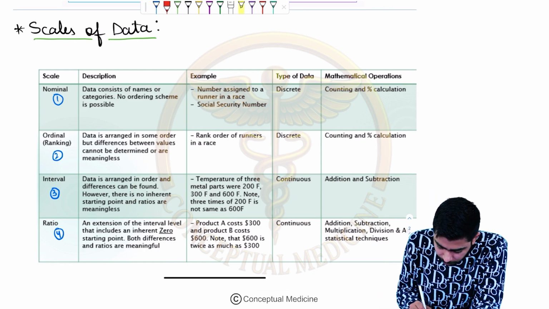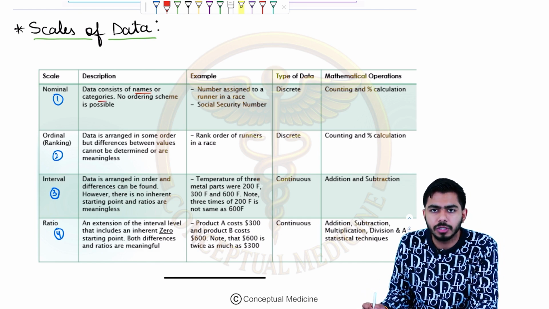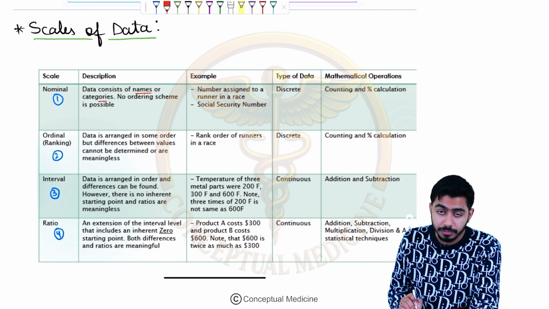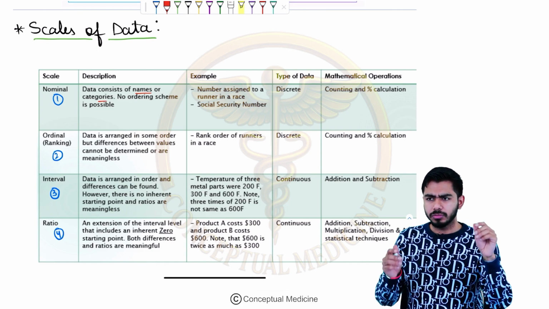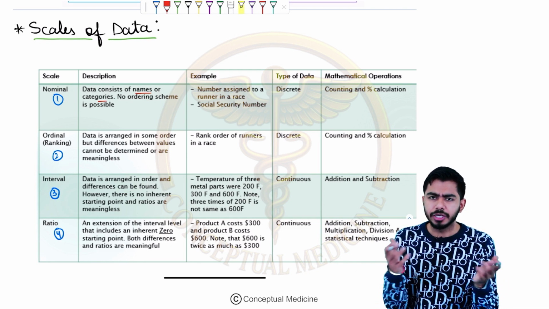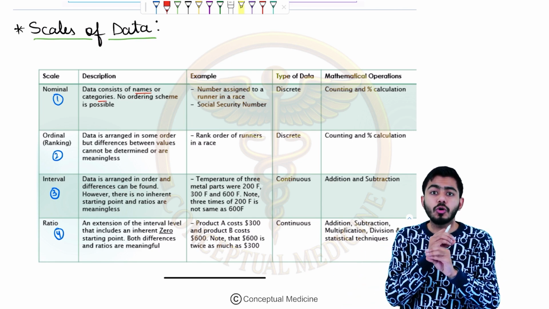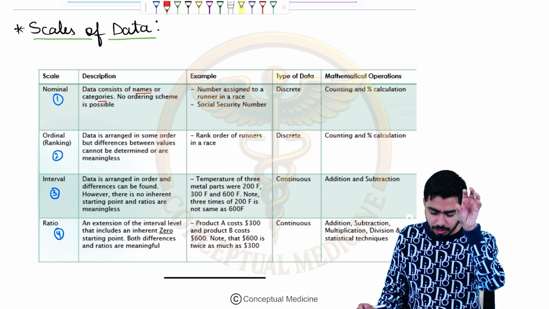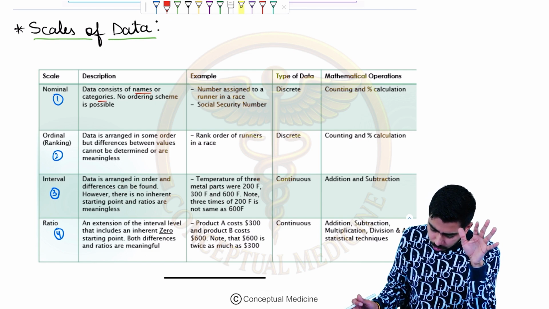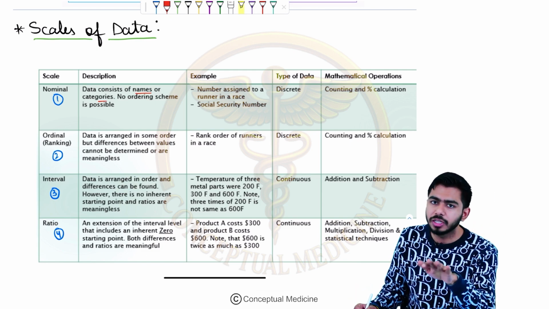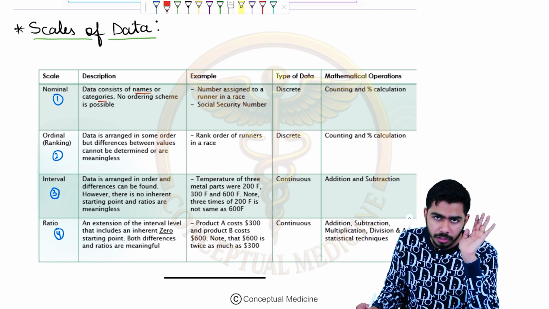Nominal data means, guys, here we are talking about the data which is consisting of names or the categories. Mind you, I am talking about only the categories, right? Now these categories might be present in front of you in a very haphazard, unordered manner, right? So there is no order, there is just category present over there. For example, this is the gender, this is the religion, or this is something else. Just categories present over there, nothing else. There is no ordering in that data. That is called your nominal data, right?